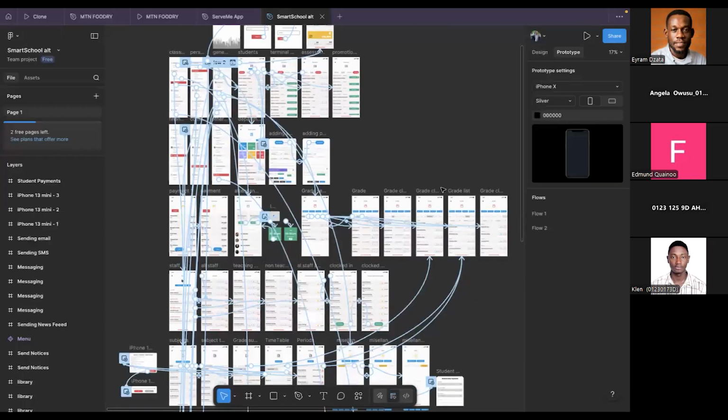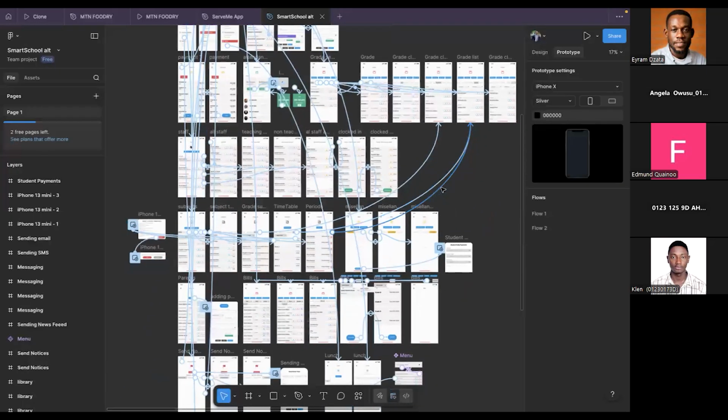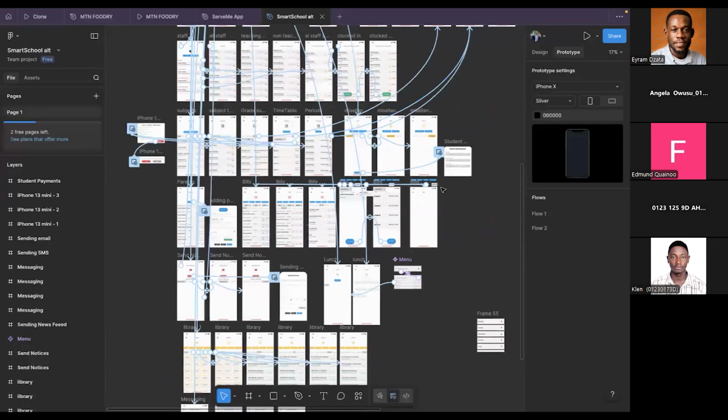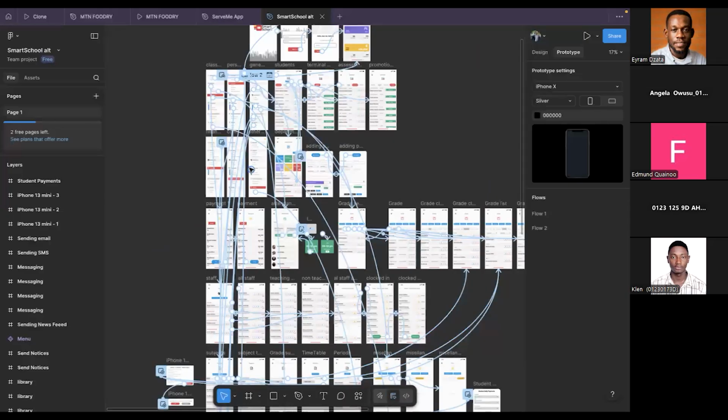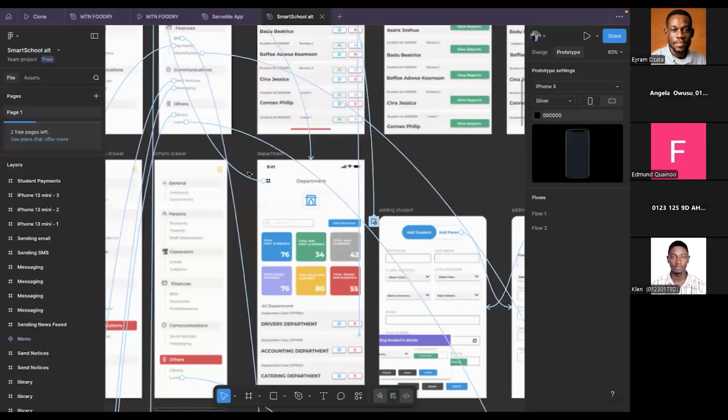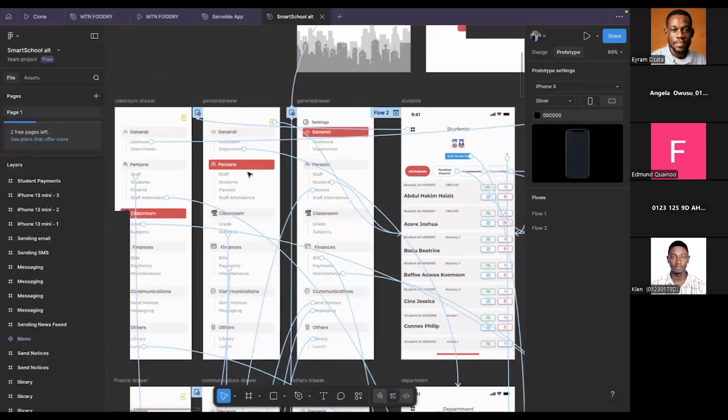Anyone that is really good with Figma can navigate through the storyboard feature in Flutterflow because it has the same feature. You see that I get a chance to see all the navigations, how it navigates and all that.